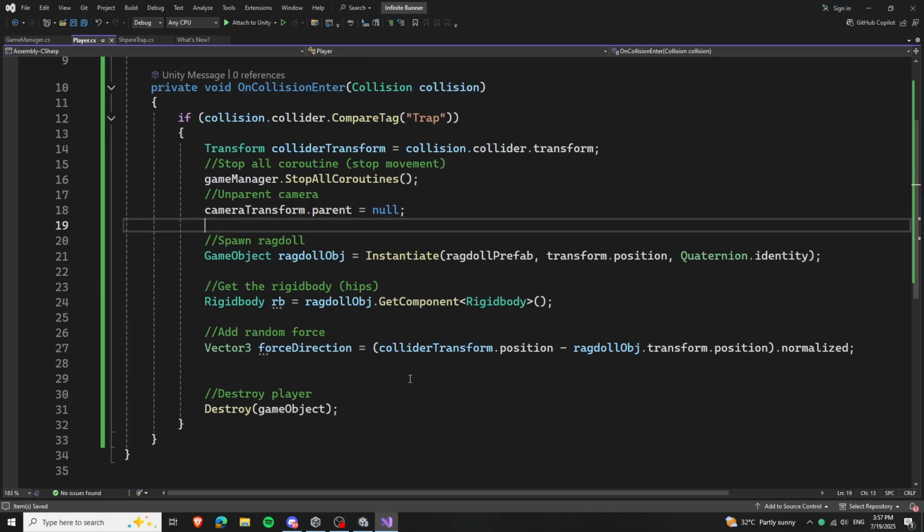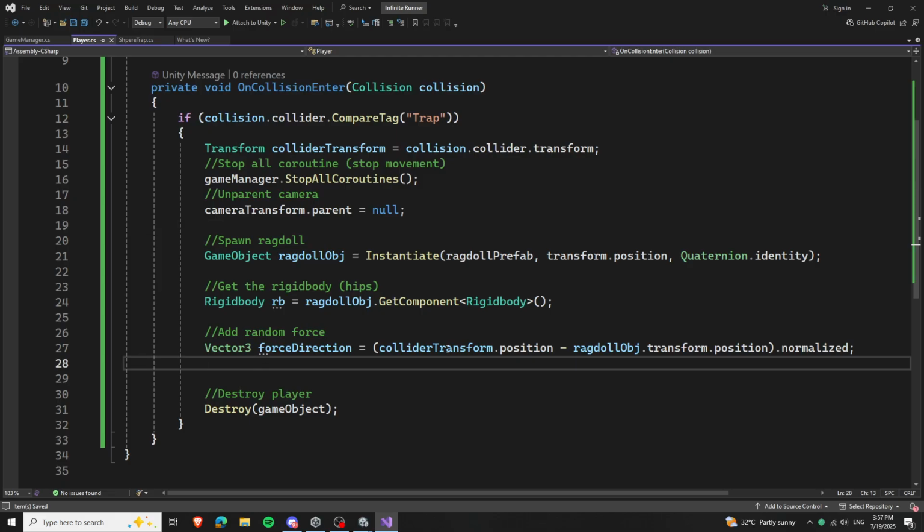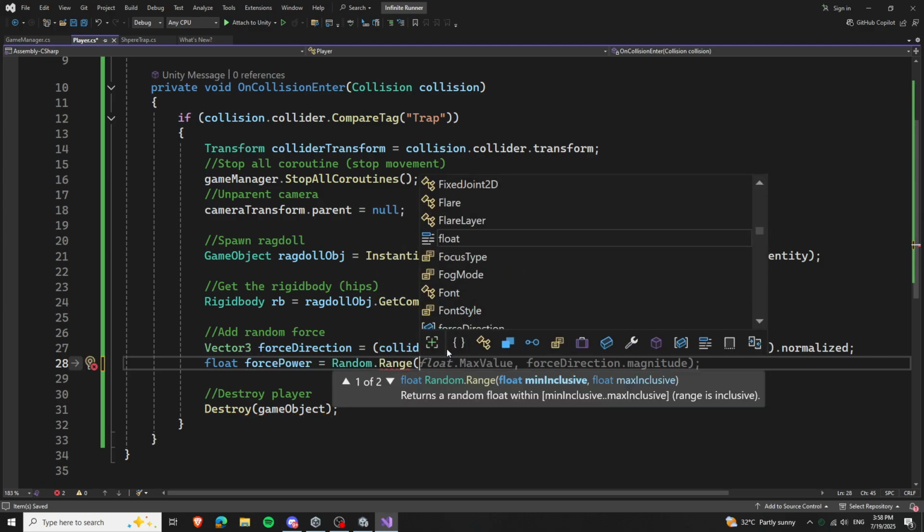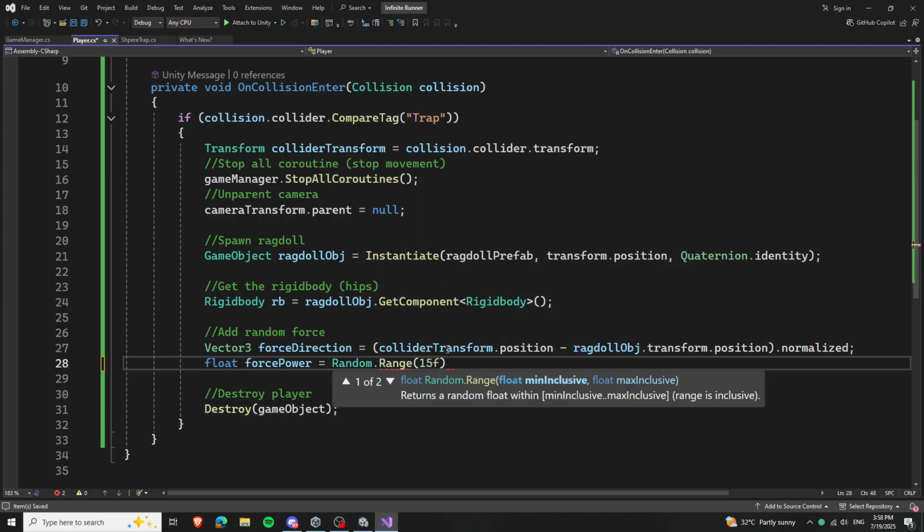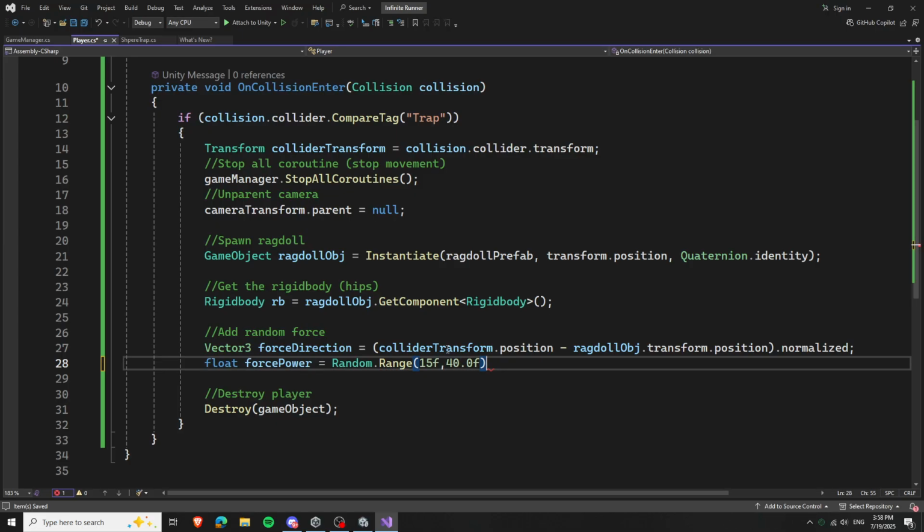Okay, so now we have the direction, and we'll create a random value for the force. So we say float force power equal random range, I don't know, 15 to, let's say 50. Just a random value.